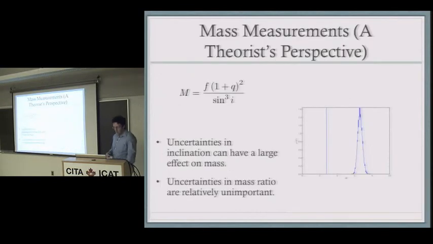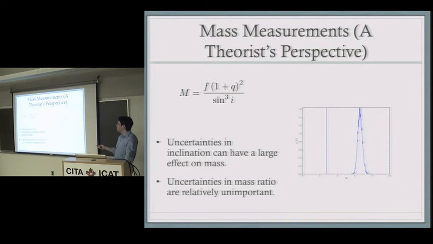Okay, so very quickly, I'm going to tell you why we think the mass gap might actually just be an observational effect. From a theorist's perspective, the mass measurements we used anyway are all about this formula. The mass of the black hole is given by F, which is the mass function, that involves measurements of the period of the system and the orbital velocity of its components, both things you can typically measure very accurately. So F is known extremely well.